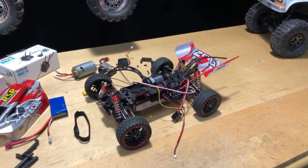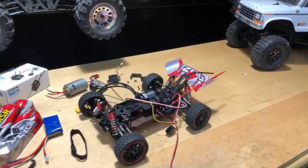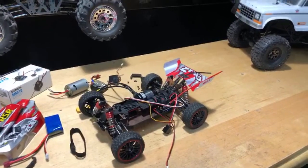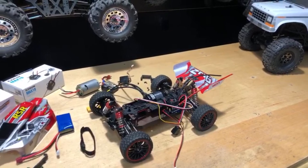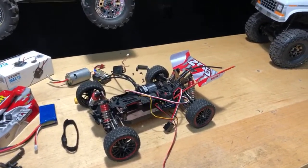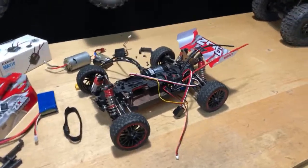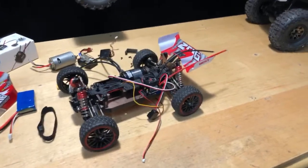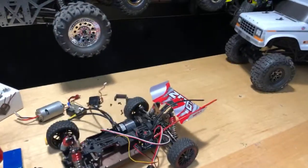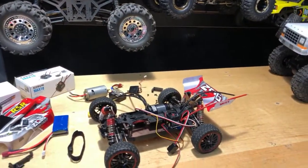I wish I had more FPV and drone stuff. The drone stuff we do have is mostly kid-grade, small inexpensive stuff — not really what I like. As for the Slash, man, you know that's good. I have the Slash four-wheel drive. You can make the Slash into a dragster. Any of the Traxxas stuff — the old stuff — there's all these different options. And I appreciate you guys watching.